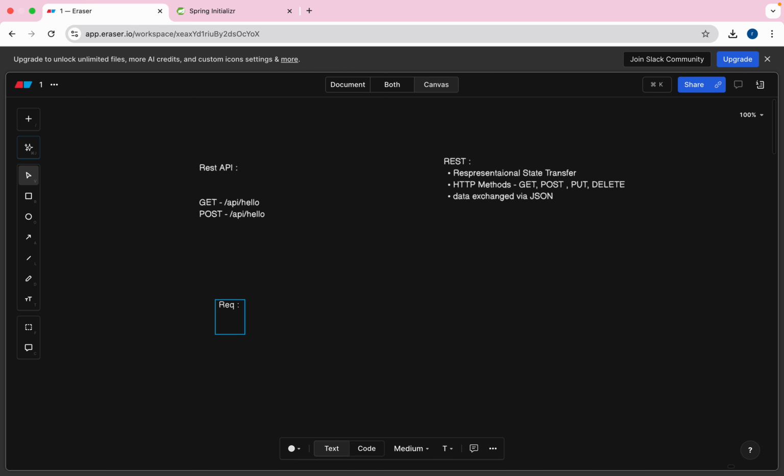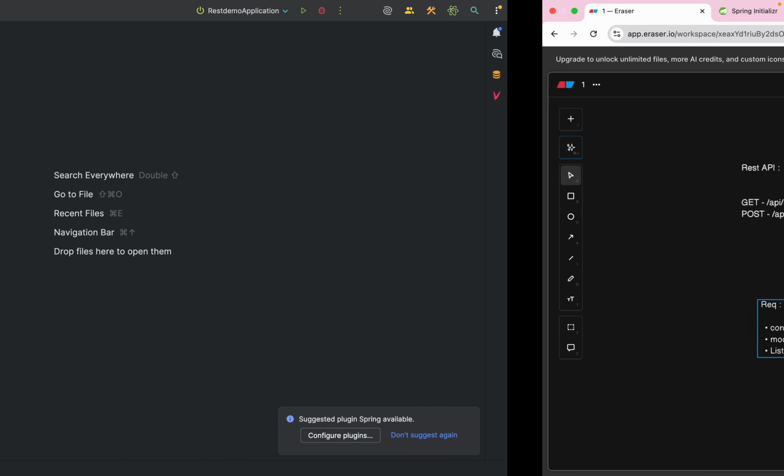We don't use a DB; we just use a list, or array list, to store the data and fetch the data from the list instead of using the repository layer.